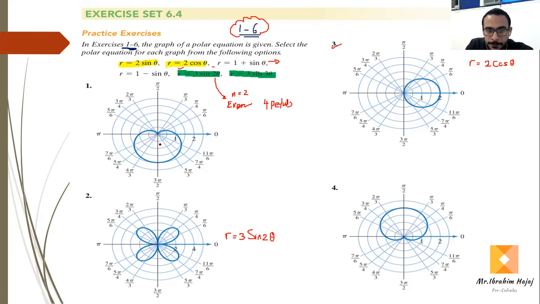So a minus b is 0, and here also 1 minus 1 is 0. But one of them will be positive and the other negative. Both equations are the same. The one that is down, R = 1 − sin θ, is here in question 1, and R = 1 + sin θ is in number 4. So check your homework, please, guys.